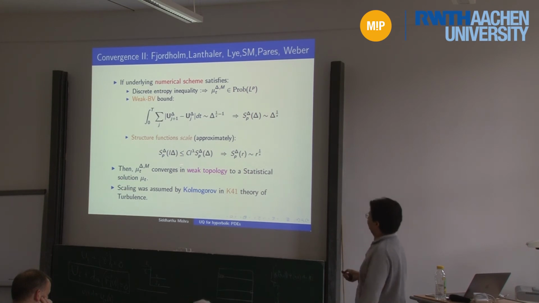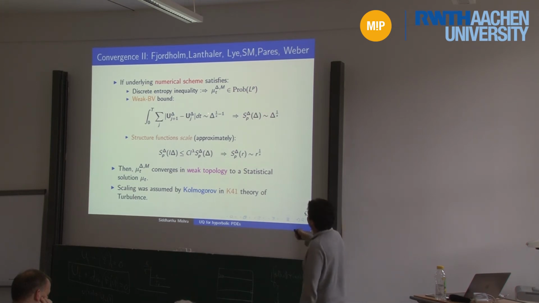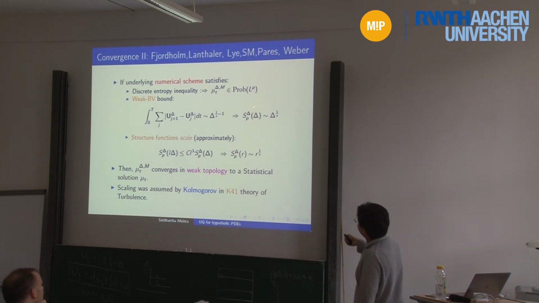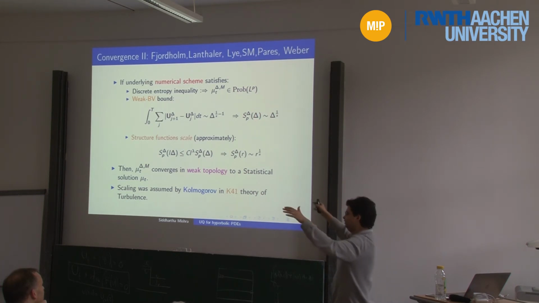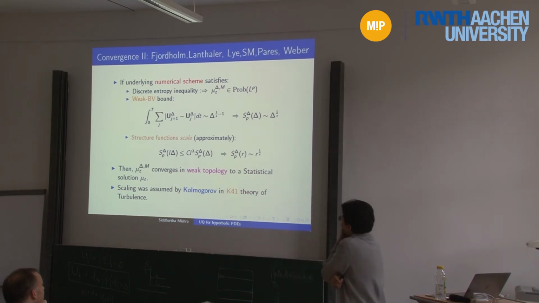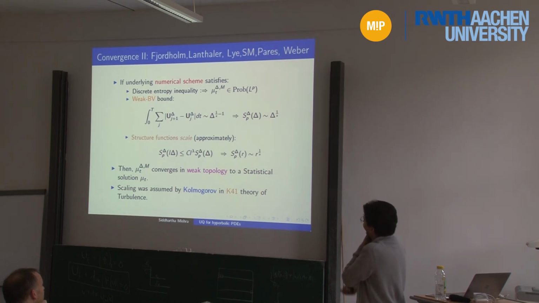So whatever worked for scalar theory, BV bounds, they don't work. Any object on the derivative somehow measures the variation, right? This is going to blow up, okay? What you can control, where S is the order of your scheme, is the rate at which it blows up. This you can prove. You can control the structure function, which tells you correlation at small scales, at the level of the grid. And you don't care what happens at large scales. As in turbulence, the problem is always at intermediate scales, and there you have no information, right? Small scales you have control, large scales you don't care, but at intermediate scales, relative to the grid, you have no control.